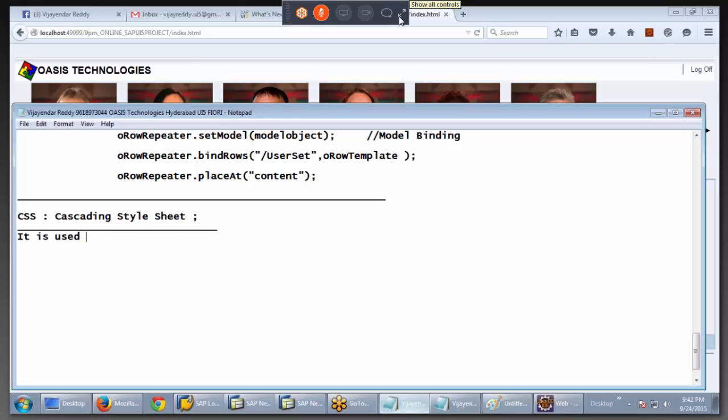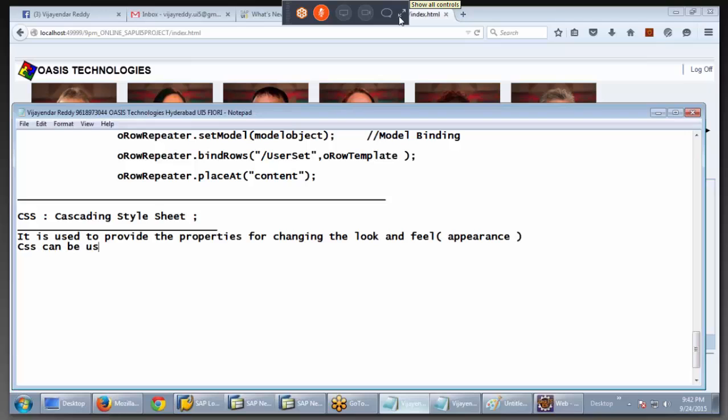It is used to provide the properties for changing the look and feel. That is nothing but appearance.